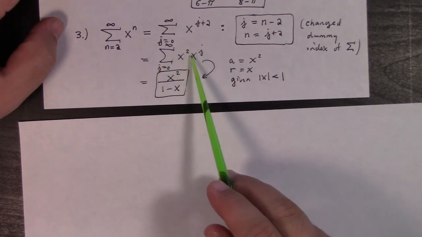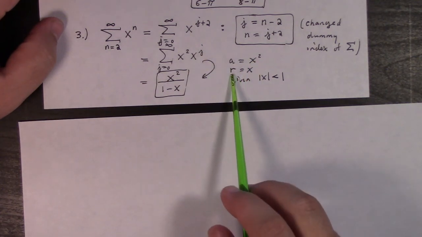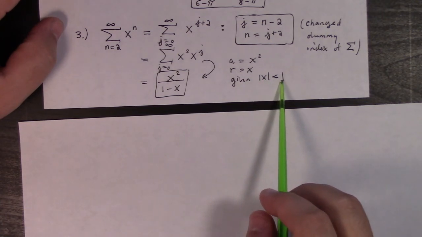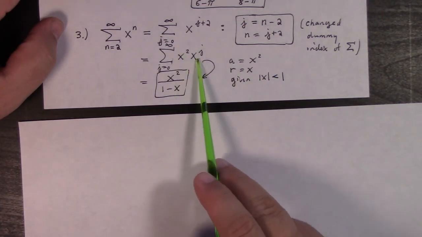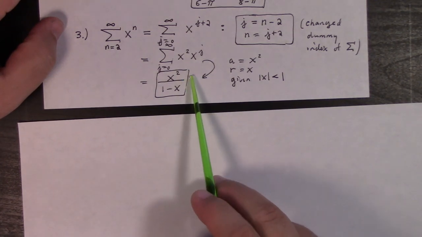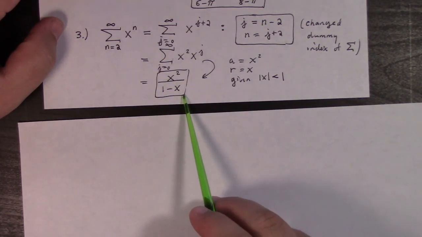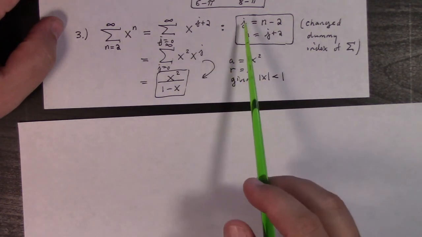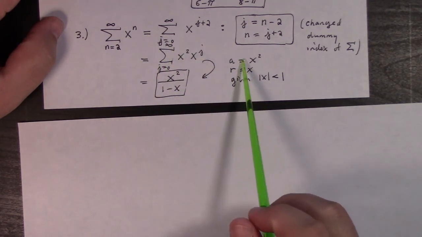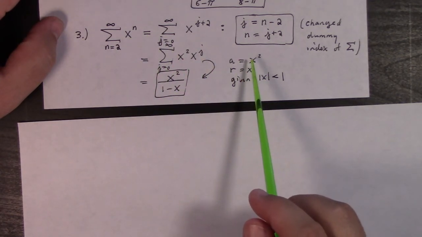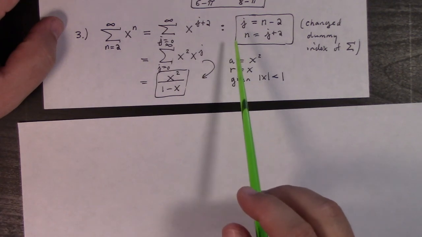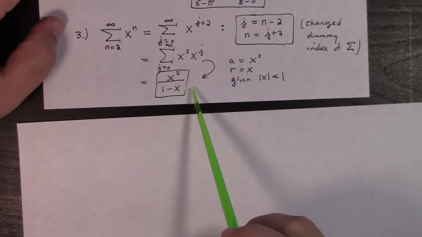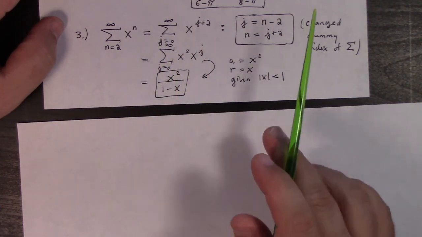With that in mind, I can identify that my a is x squared, my ratio is x, and provided that the absolute value of x is less than 1, this series of power functions actually converges to this rational function, x squared over 1 minus x. This is the neat thing. We could even do geometric series for a variable x, thinking of x really as a variable. This is getting ahead a bit. We will talk about these much more later in the course. This is an example of a power series which represents this rational function. Okay, anyway, I've said enough.